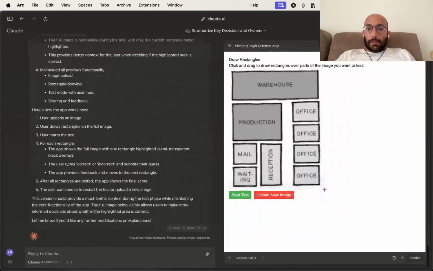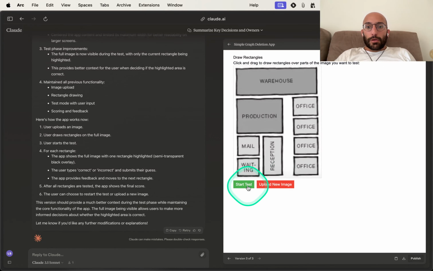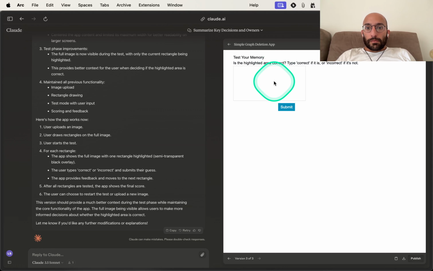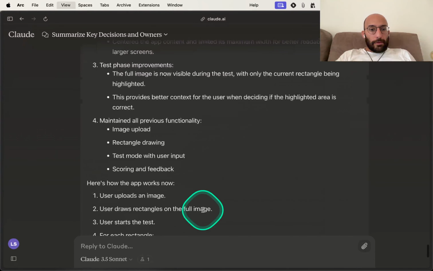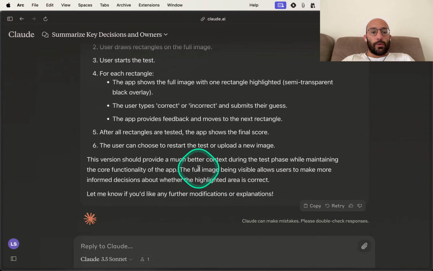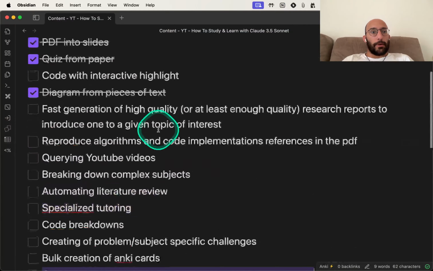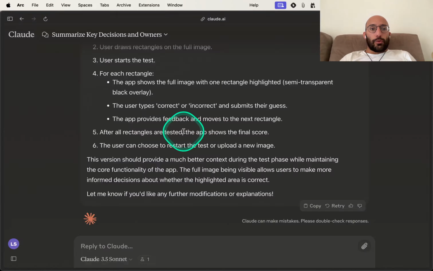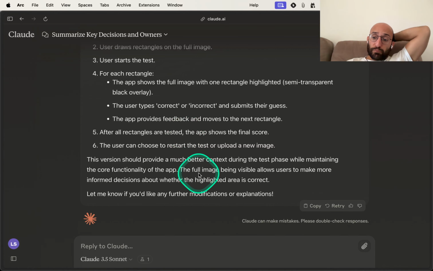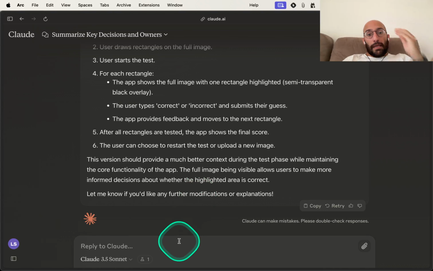So let's see if we make it a bit smaller. Start a test. Oh, wait, we can't start a test. So 1 and 2. And now we start a test. Still not perfect. Whatever. Not all of these are going to be perfect, and we would continue to iterate to get to something a little bit better. But I think it's pretty cool overall, the ability to do these kinds of interactive apps.